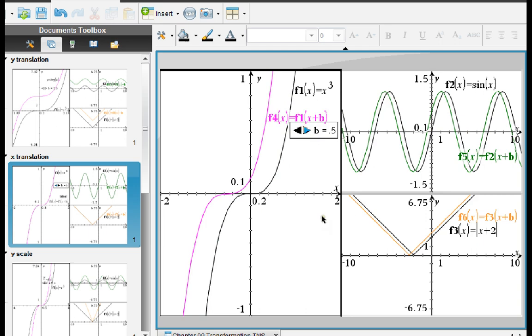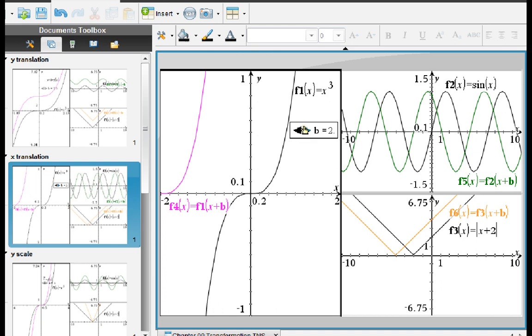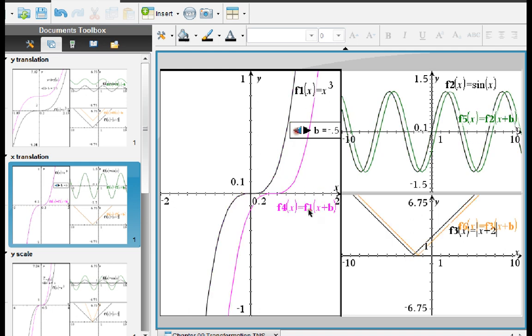Again, the black ones are the original. The colored ones are the transformed graphs. So if b equals 0.5, that means y equals f(x plus 0.5). It is actually a translation of 0.5 units to the left, not the right. So if you take a look, as I increase my b, it moves away to the left. Of course, we all know what happens to the graph when b is negative. See negative here, then it actually translates to the right.